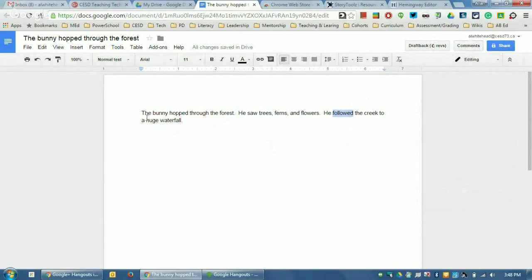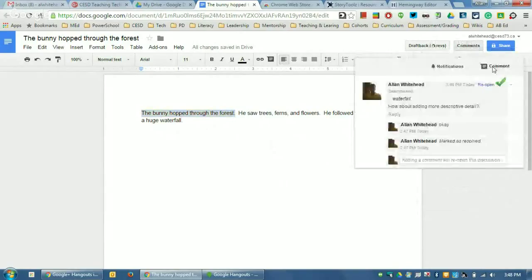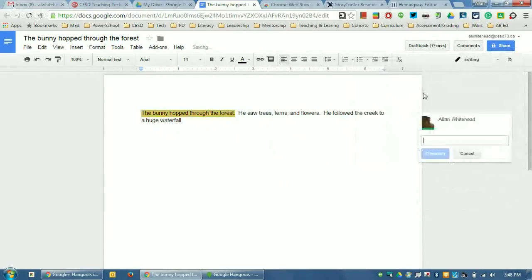Select something. You can select a whole sentence if you like. Hit comment, add a comment. And now they can click on that and it'll show them what comment is connected to it. So when I click on the highlighted piece, it pulls this forward, so I know this is the comment that's pointing to that highlighted section. So I put it on the same line. I'll just show you what that looks like.